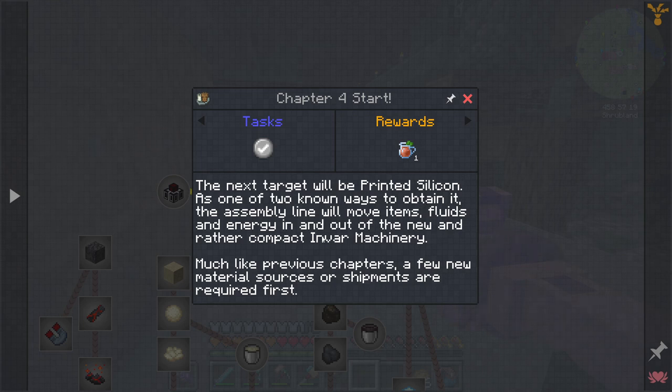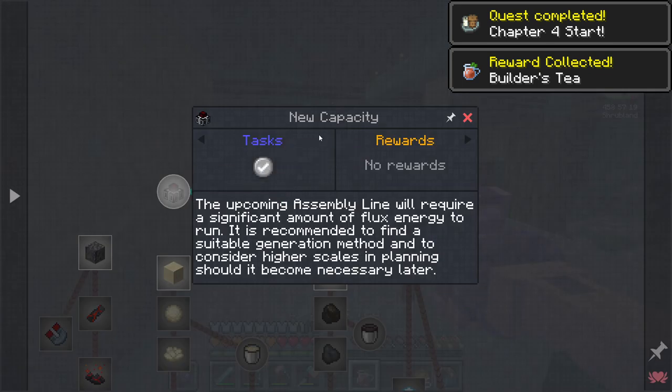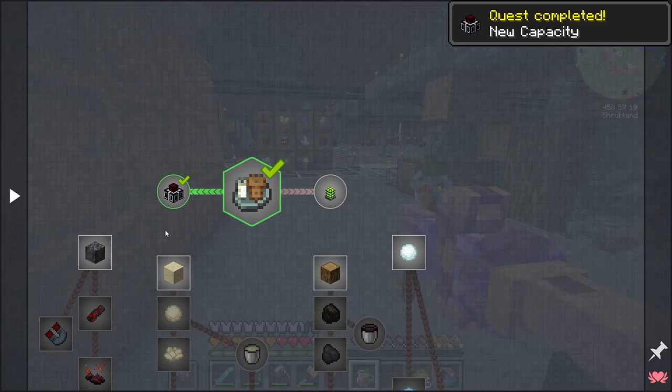Fluids and energy in and out of the new and rather compact Invar machinery. Much like previous chapters, a few new material source or shipments are required first. So let's check that. Then let's read. New capacity. The upcoming assembly line will require a significant amount of flux energy to run. It is recommended to find a suitable generation method and to consider higher scale in planning should it become necessary later. That's what I just solved with the lava.